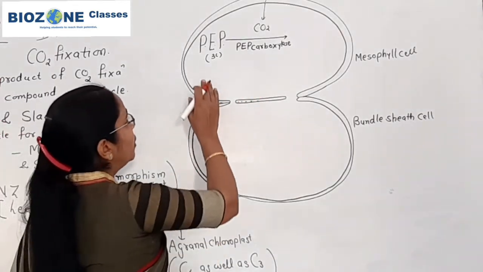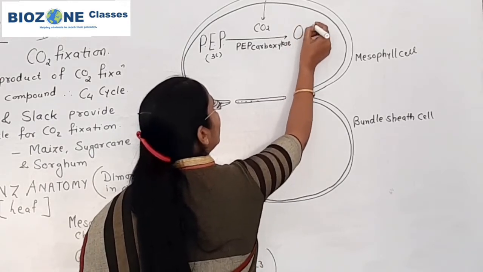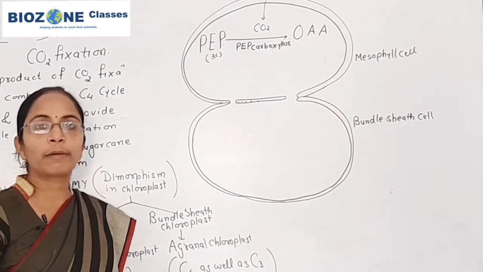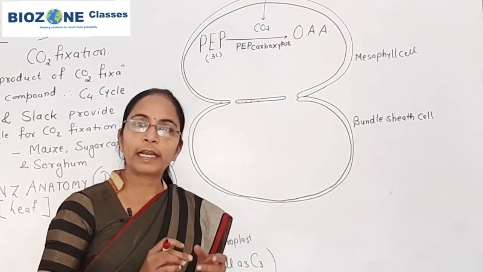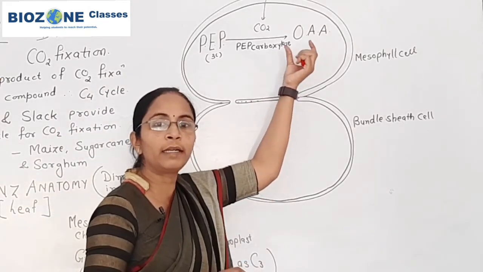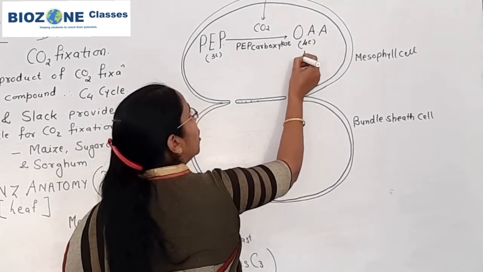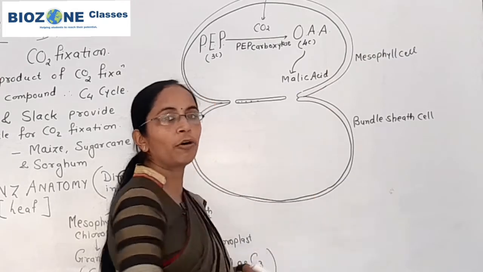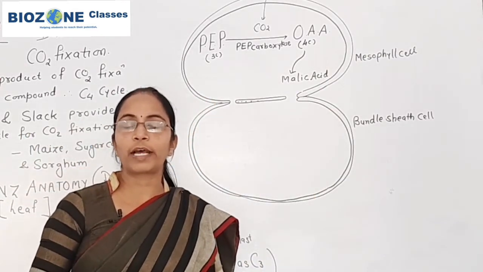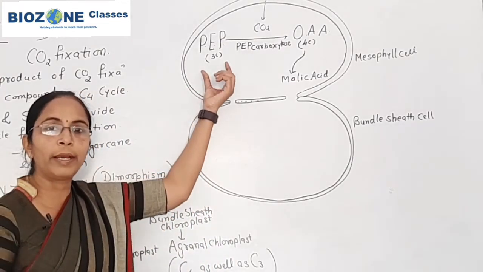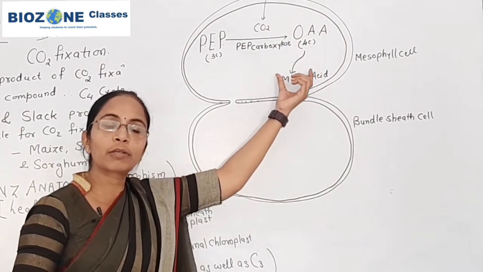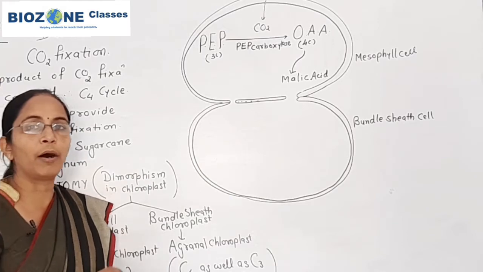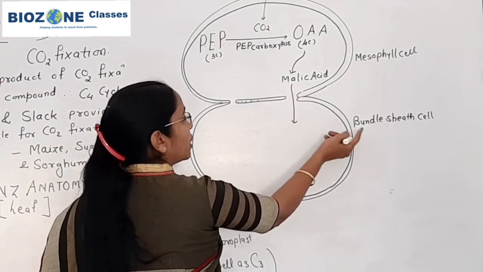This enzyme is responsible for the fixation of carbon dioxide, and the 4 carbon stable product that I earlier mentioned in the C4 cycle. The first stable product of CO2 fixation is a 4 carbon compound. That 4 carbon compound, you remember, is oxaloacetic acid. This oxaloacetic acid is the first stable product. Oxaloacetic acid is now converted into malic acid. In NCERT, instead of providing the names, only the C3 acid and C4 acid are mentioned. C3 acid means phosphoenol pyruvate, C4 acid means oxaloacetic acid. This oxaloacetic acid gets converted into a transportable form, that is malic acid.